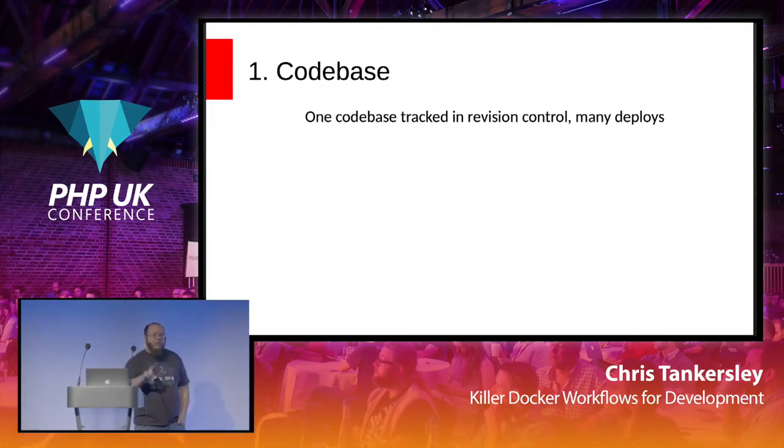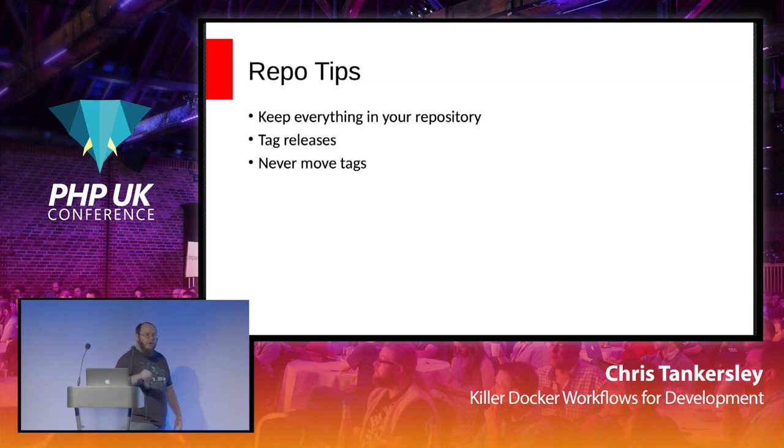You should have a single repository for every full application that you're deploying. I don't care if it's a microservice or a monolith or whatever. Everything for an application goes into a singular repository. I've worked on some consulting contracts where you have your config stored in a specific directory, your application in another. For example, they're building an application currently in Vagrant, so that has its own config repository, and the Docker stuff is in another one, and you marry those two things together when you do a deploy. That stuff gets out of sync. Anything that you need for your application goes into the repository, sans private configuration.